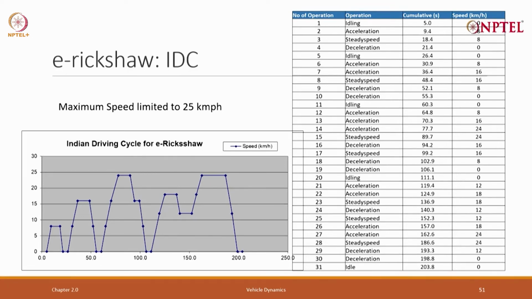So, those are concerns, but there is a drive cycle defined. This is not strictly a standard. Some of us got together with all the e-rickshaw manufacturers and figured out what kind of drive they actually do. And you find that they will go to a certain speed and keep on going down, then they will go to another speed and keep on going down. On the average, we found that this is what they are doing, and we actually defined this.